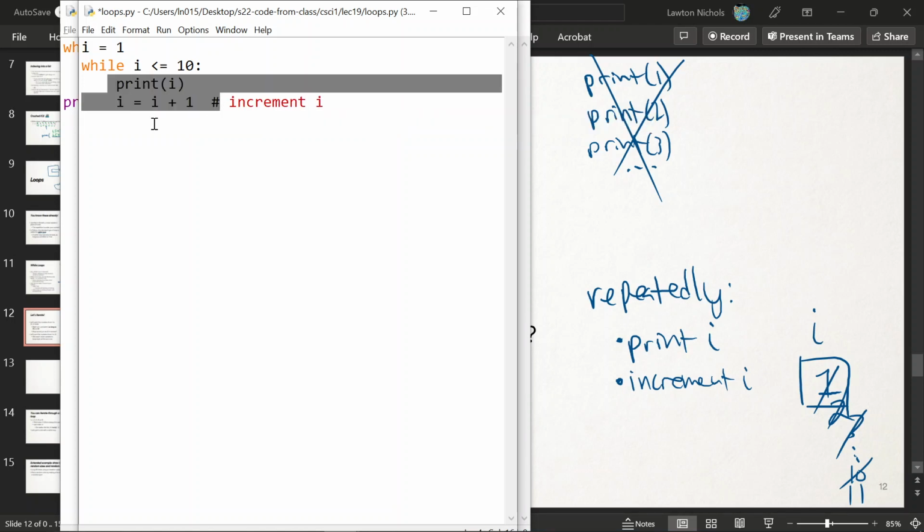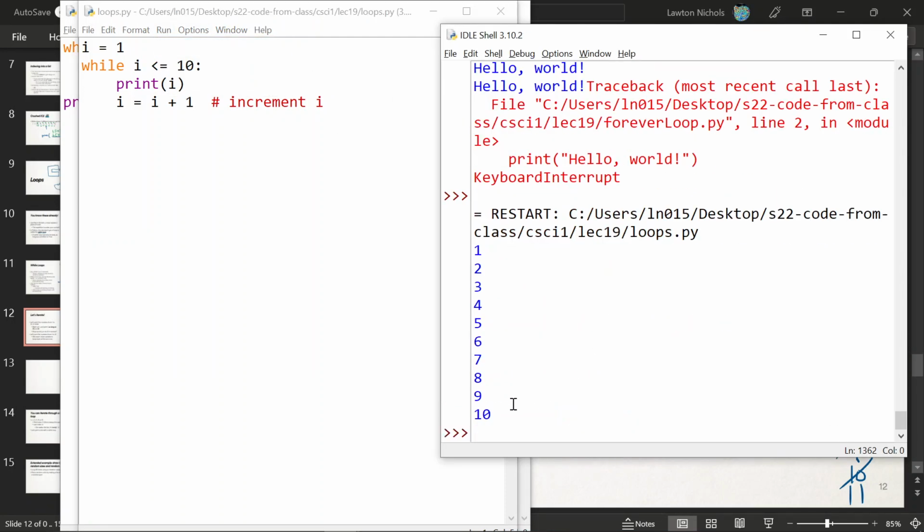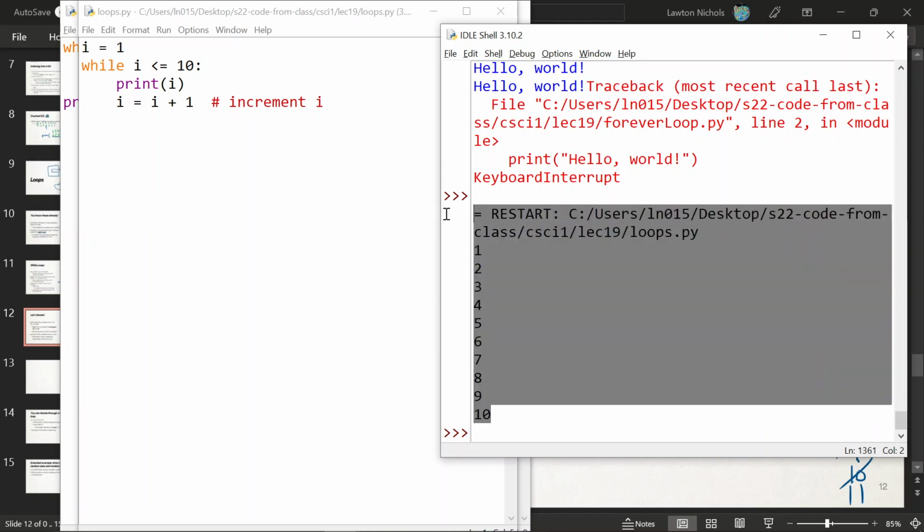And so repeating this code will eventually cause i to get large. It'll cause i to get to 10, right? And so when i is 10, hey, is 10 less than or equal to 10? Yeah, that's still true. We'll print our 10. We'll make i 11, and that'll stop the loop, because is 11 less than or equal to 10? No, that's a false statement. So that will stop the loop, and then we're done. Okay? So that is the correct code to print from 1 to 10, unless I made some horrible mistake. And there it goes. Okay? Does everybody understand why this code prints these numbers?